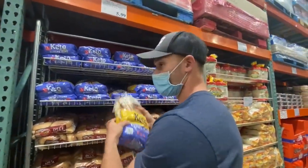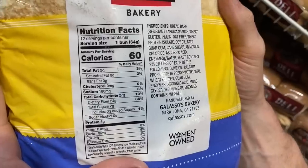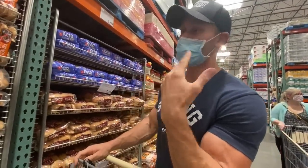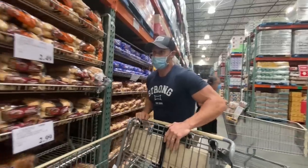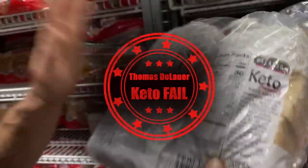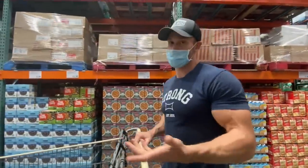Just found something new — keto friendly burger buns. Already a little turned off. Wheat gluten, wheat protein isolate, soy oil — I'm not even going to go further. Something you need to know about doing keto: you have a wide variety of fats to choose from. Soy and grapeseed are two fats you should just avoid — soy especially because it is so adulterated. There are much better options for keto breads. Look online, or there are cool recipes for making a flax bread where you use basically flax to make your own bread.